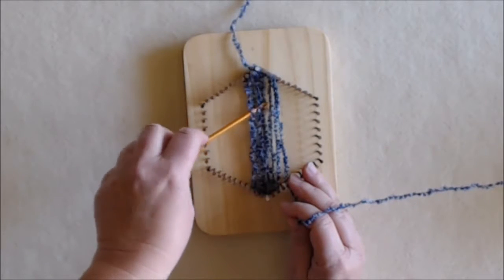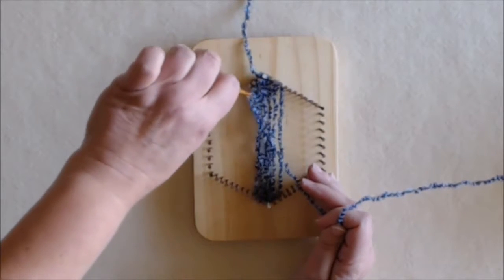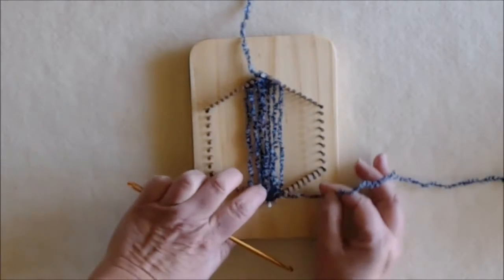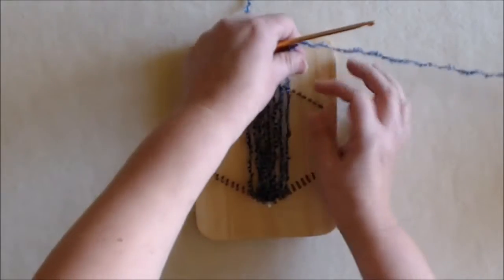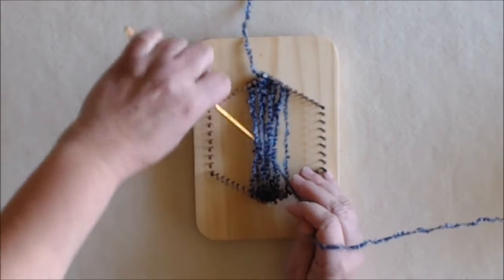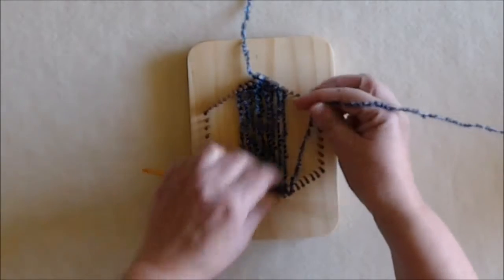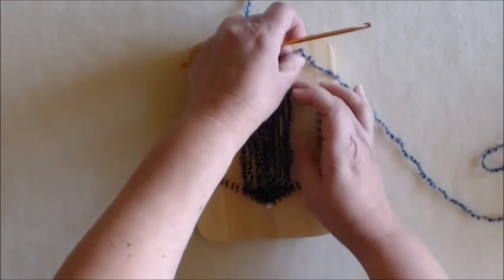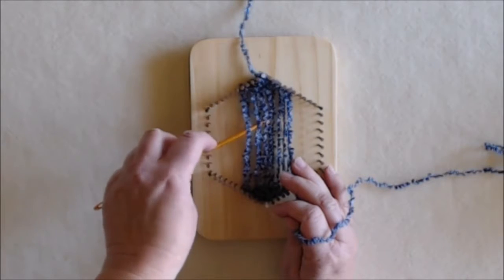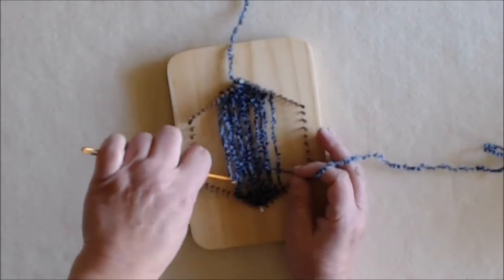So we do our regular over, under, over, under and it's much easier — you can see it slides very easily. It is a little bit more difficult to work with fuzzy or boucle yarns but the results can be very rewarding. Another one I have not shown you is chenille. You can do it with the needle and the crochet hook but I find it more comfortable to work with a locker hook. You see how easily it slides here.